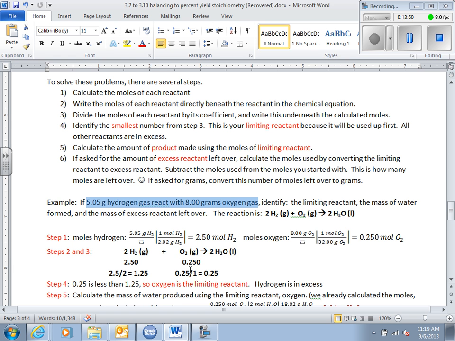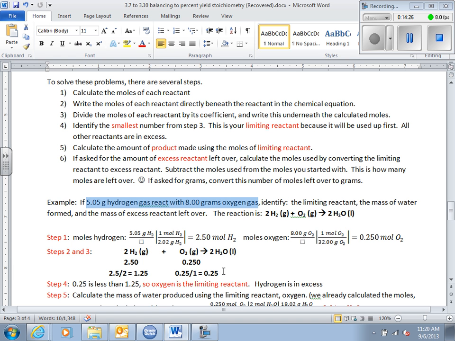This is telling you how many times the reaction could go through for each reactant. So for the oxygen, this reaction could occur 0.25 times in terms of the molar amounts, because it's 1 to 2 molar amounts. I only have 0.25 of these if it was on a 1 molar basis. Now the hydrogen, I had 2.5 moles, I divided by 2. So on a per mole basis, I could have 1.25 of these reactions go through.